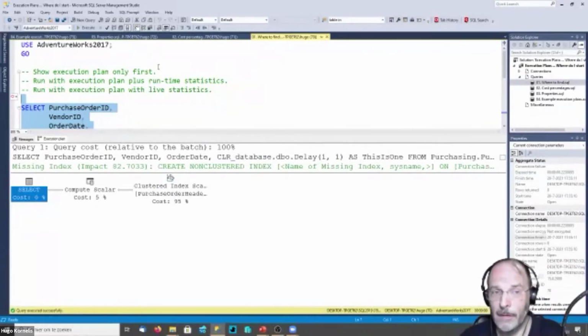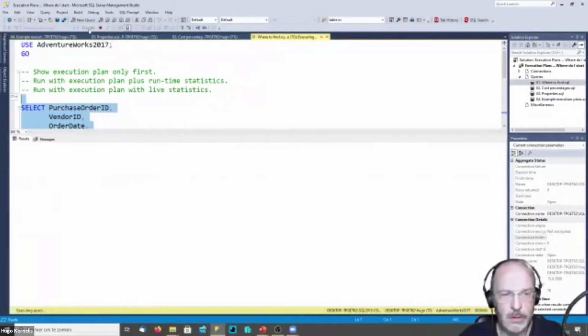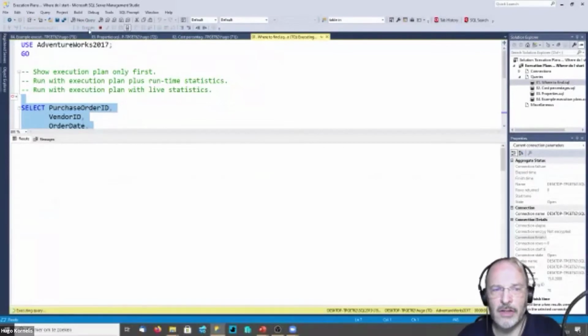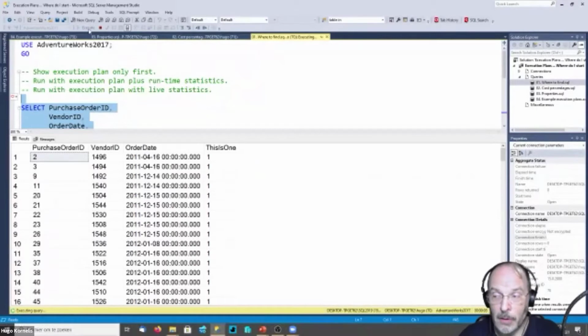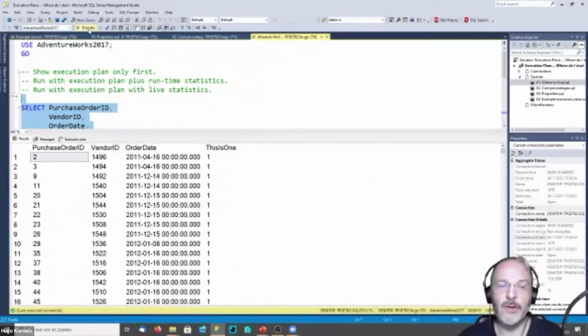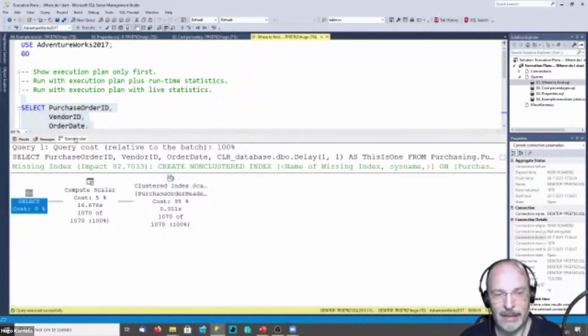I have now switched it on, which means if I switch it on and then execute the query, SQL Server will not only execute the query, and that takes some time because it's a slow query, but once the execution is done, it will also show me the execution plan. That's the same execution plan we just saw when we clicked the Display Execution Plan button, but with extra information added. And if I click here to get the execution plan, if you remember the picture you saw before, you will see it's the same picture, but there are more numbers on screen. And there are also more numbers elsewhere. I will get to the properties later, but in the properties, you will also find much more information.